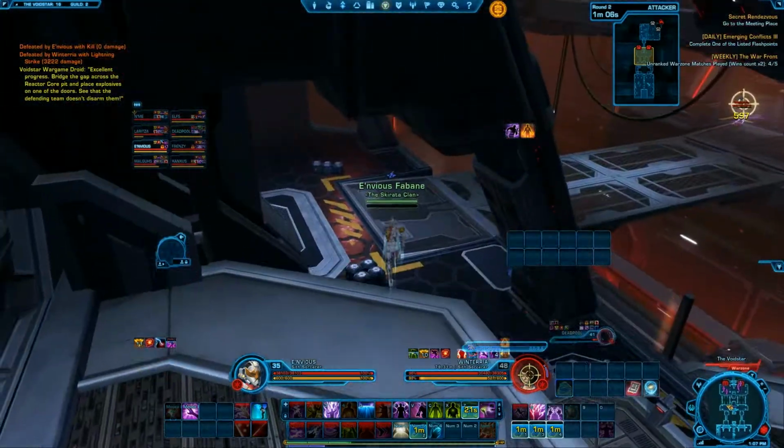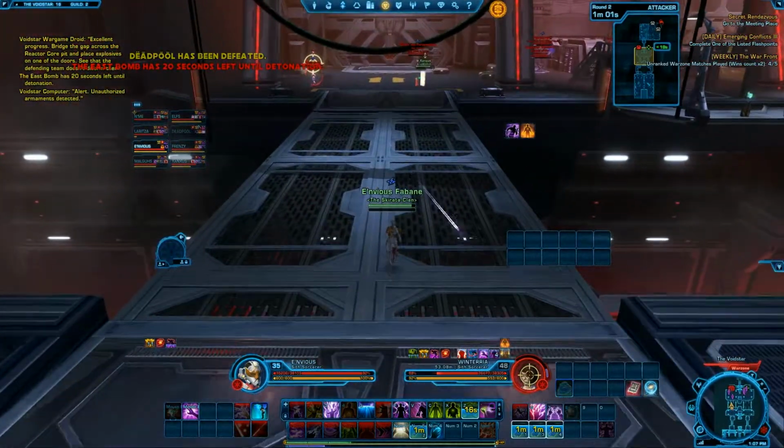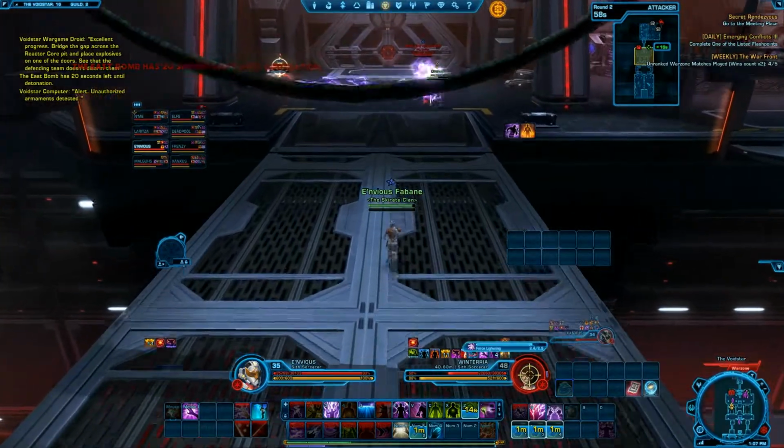Excellent progress. Bridge the gap across the reactor core pit and place explosives on one of the doors. Alert. Unauthorized armaments detected. See that the defending team doesn't disarm them.